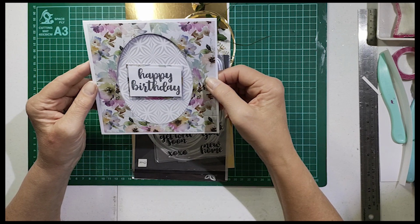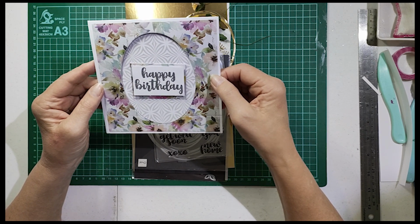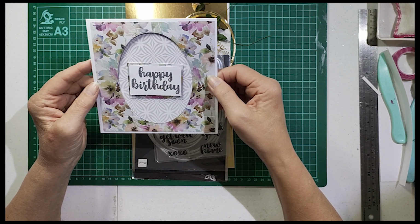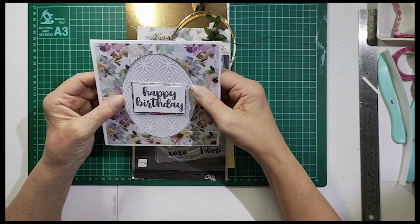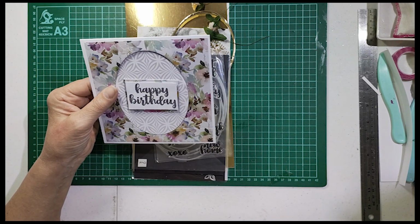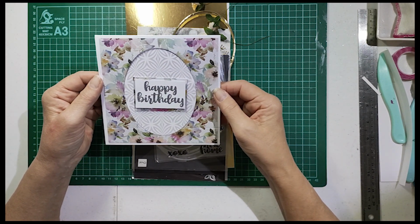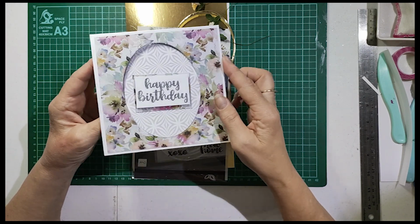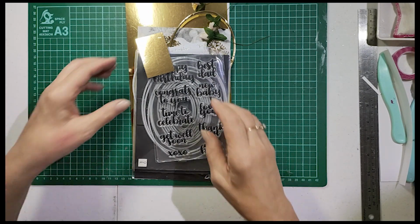It really is quite an easy card to do, but there are little bits and pieces there that you've got to be a little bit careful how you cut them through your die cutting machine. So I haven't done all the die cutting like I normally do, because although I will take that out of the actual video, I do need to let you see how I've set the die cutting up. So let's move along, and I'll firstly go through what you need.